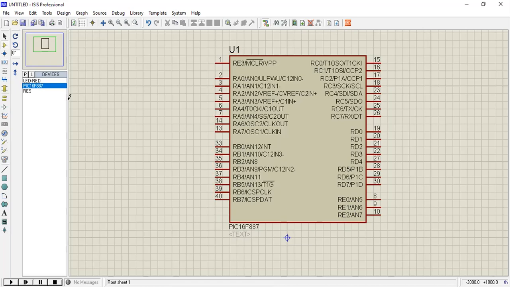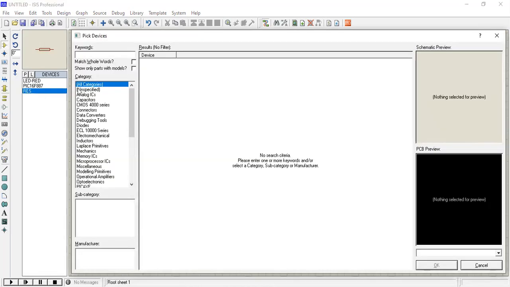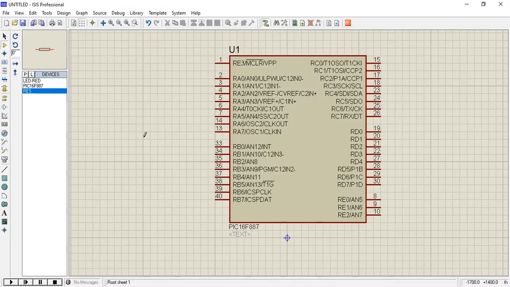Then what we need to do is connect the resistors, right?